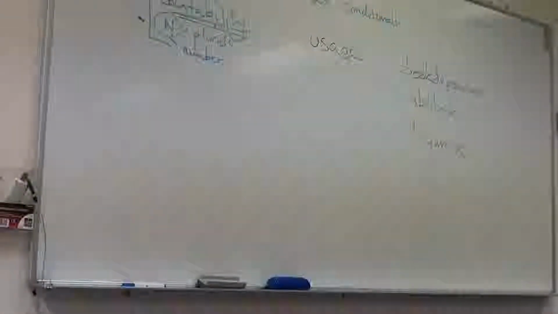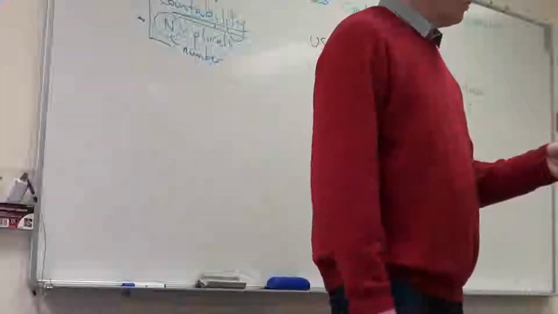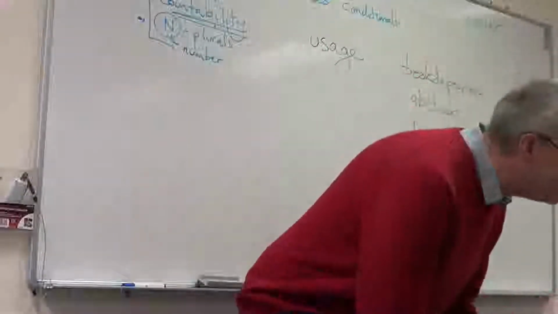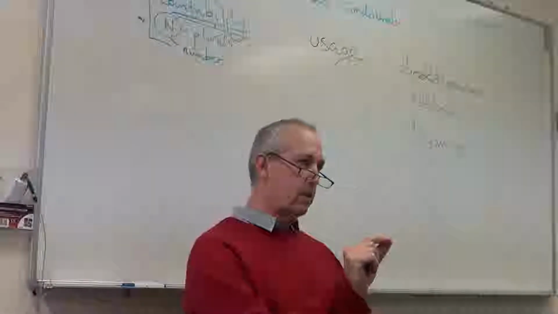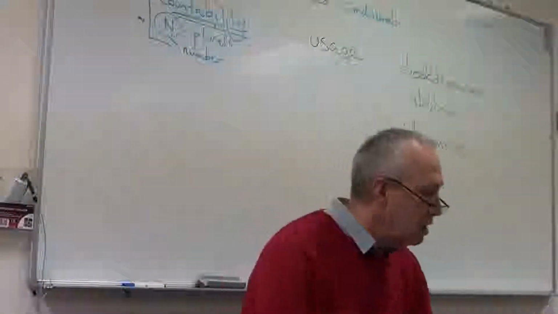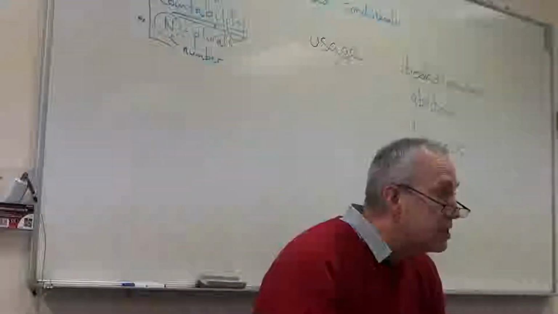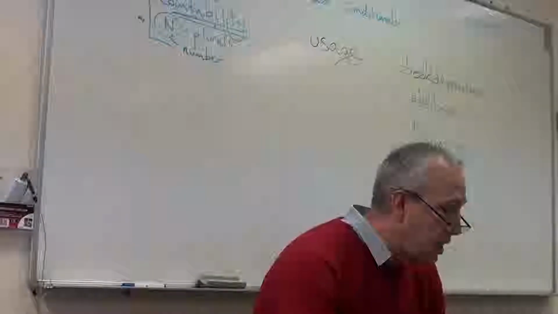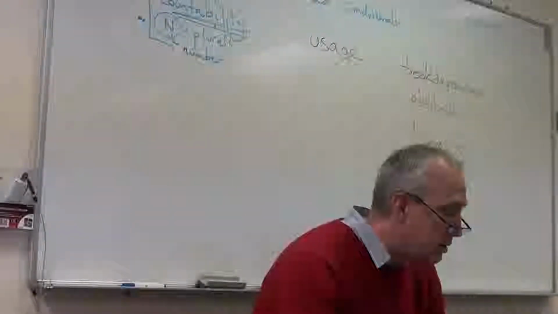Non-count nouns show no contrast in number between singular and plural. They refer to things treated as indivisible entity. Entity, that word there, that is in your academic word list. Entity means a thing. Indivisible, you can't divide it up. Not as separate units. They typically refer to things such as materials and liquids.